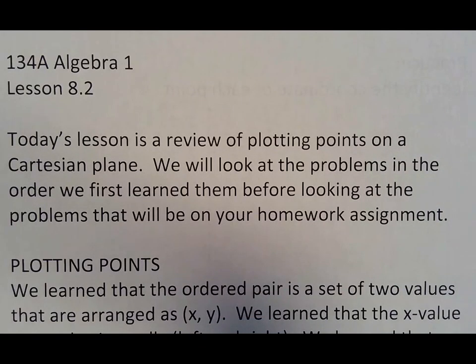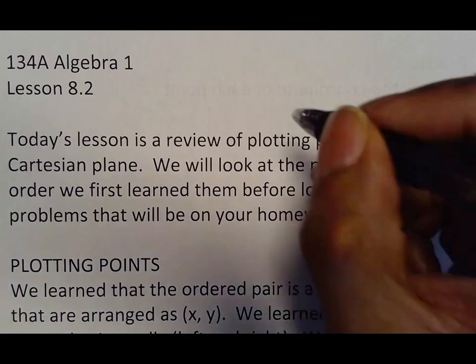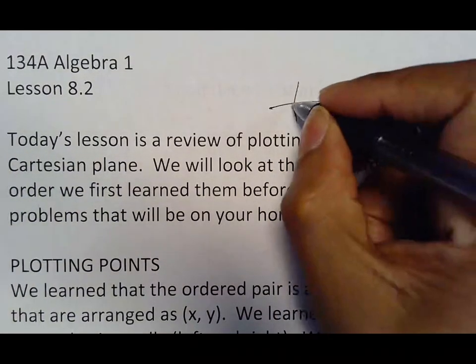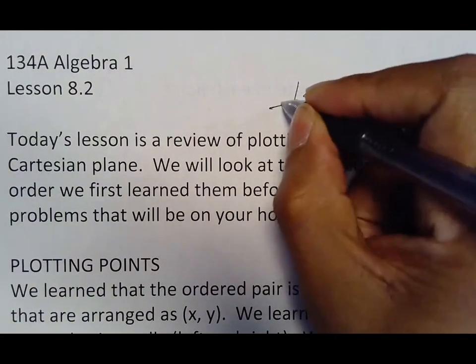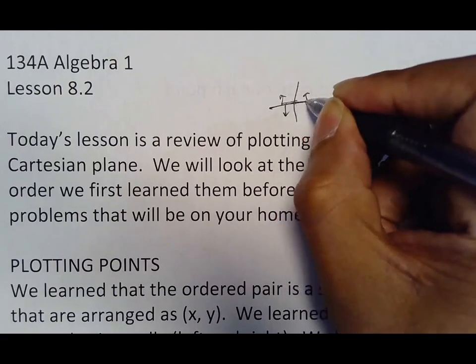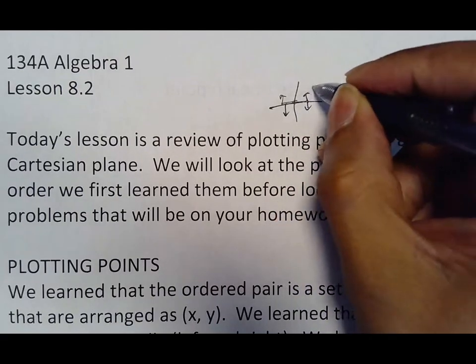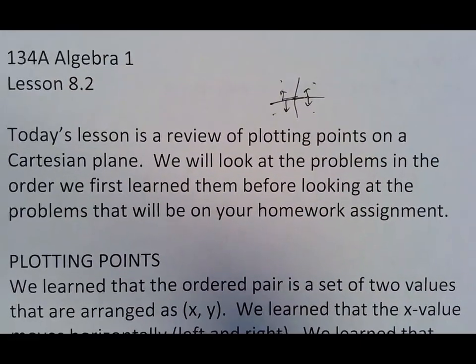Again, Chapter 8 or Unit 8 is reviewing what our last unit was in quarter 1, which is plotting points. And so today we're going to review plotting points on a Cartesian plane. Remember, that's the one where you go over and up, or back and up, or back and down, or forward and down. So that's your 4, where you put your points around those 4 spots.